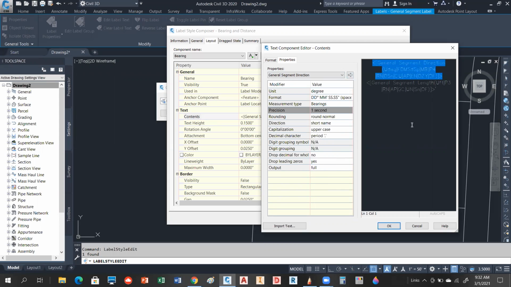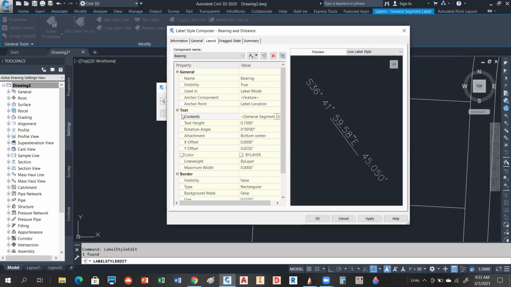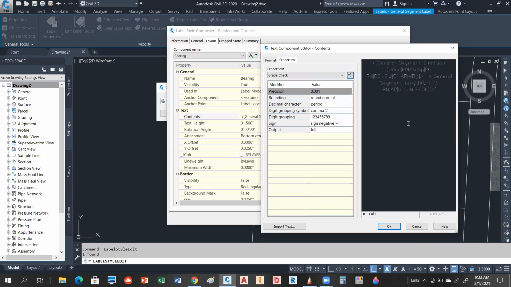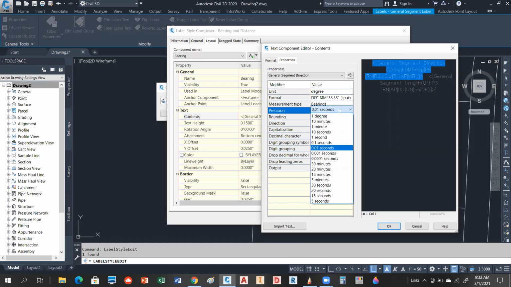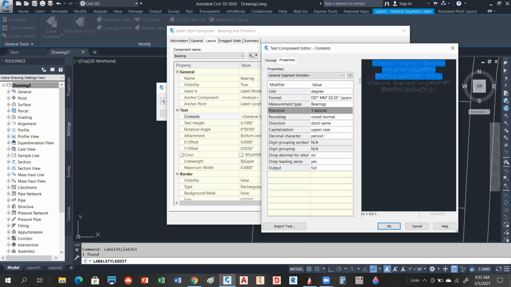You might notice that that changed. Okay, is everybody following me? This is the hardest part about labels. And once you do this a couple of times, then it really starts to make sense. That was under text contents that you got there. Yes, under text. I clicked on that ellipsis to take me to that. So I went to that piece. It says a tenth of a second. I want to go to 1 second and then I promote it. Okay. Is that good?